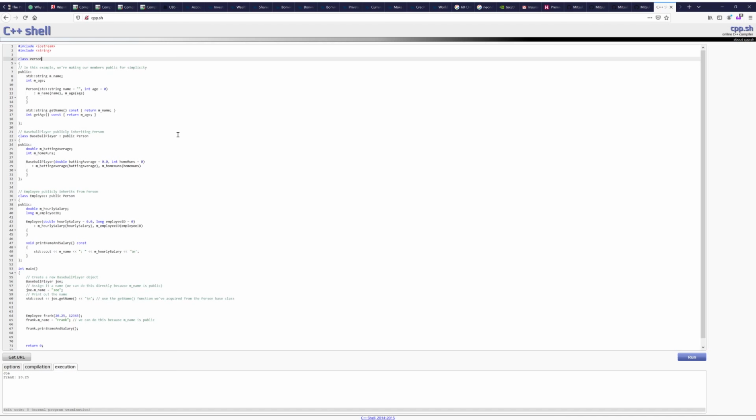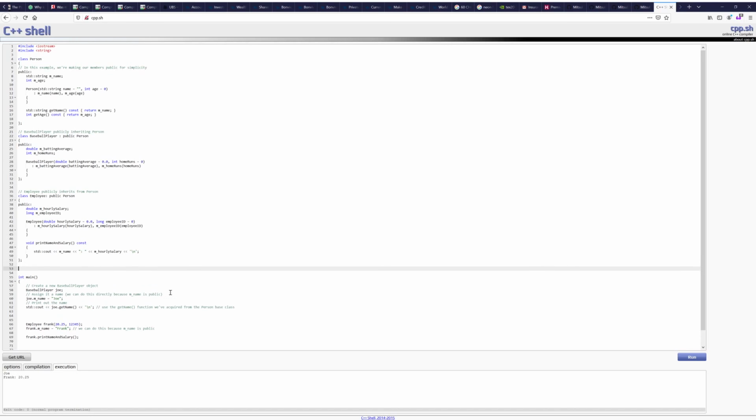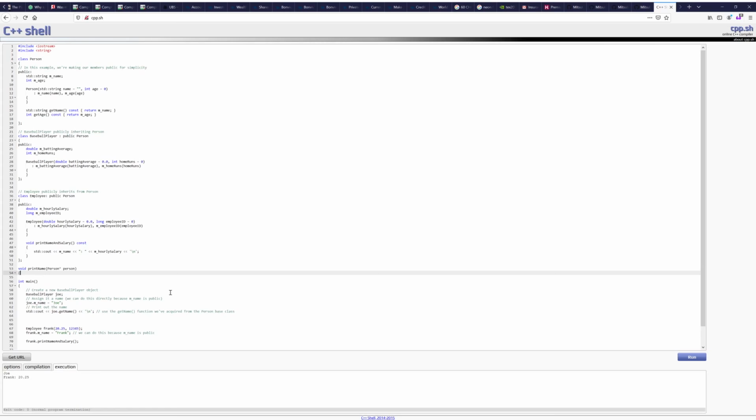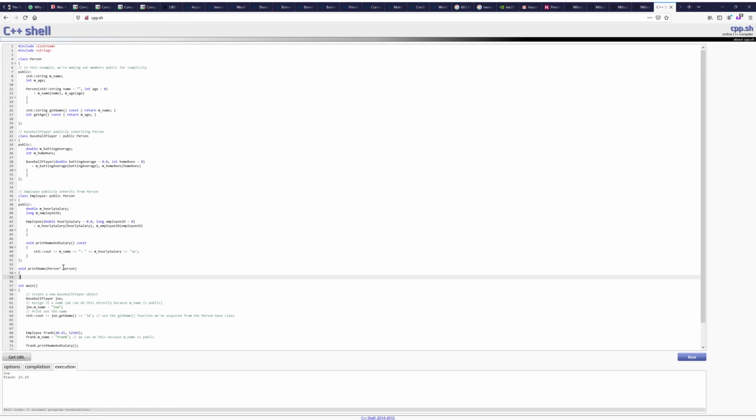So one of the cool things that you really want to be able to do is, for example, if we make this function which is print name, and it will take a person. It can be a pointer, or it can be a reference, it doesn't matter. It's just a matter of notation.